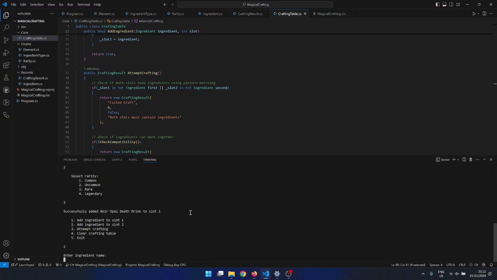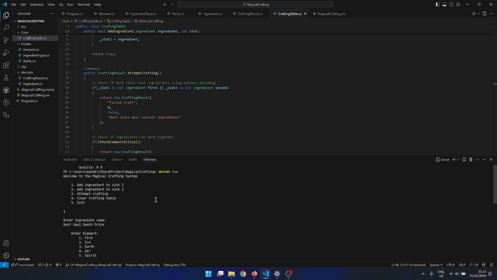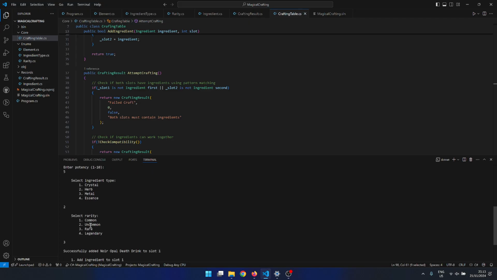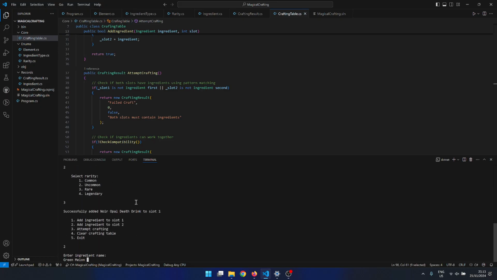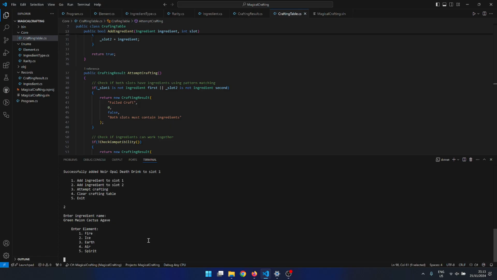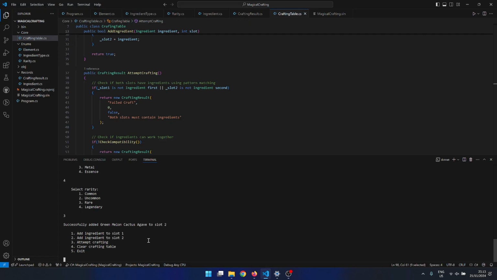I will do, this is going to be, let's see. No, let's do green on. This is gonna be an add an herb, right? Let's see. I added before a herb, so I even called the drink an herb. All right, so I'll call this a cactus, and that'll be a drink. Agave. There we go. Just four and seven. And we will go ahead and do four for essence. And we'll do a rare with rare. Okay, so let's see what we actually made.